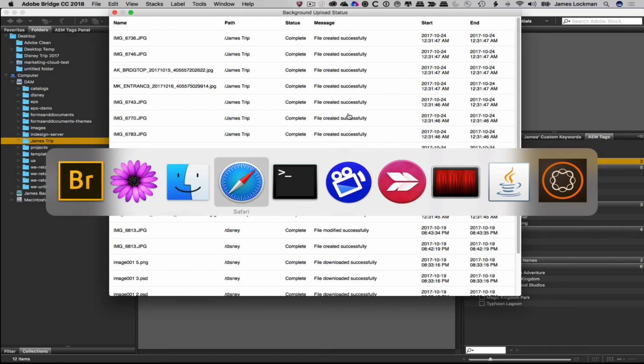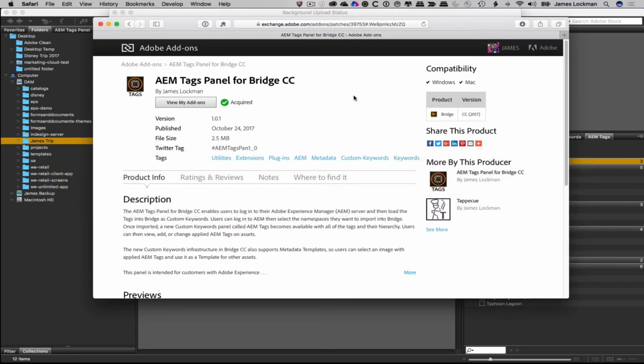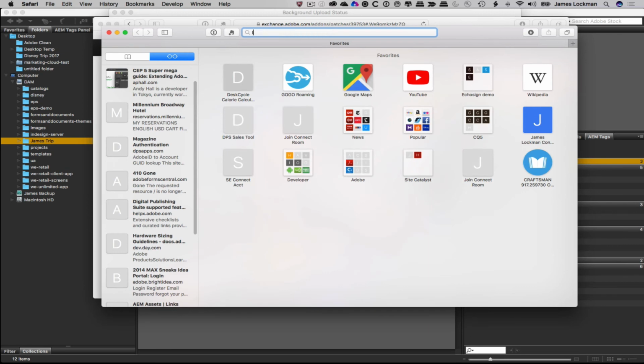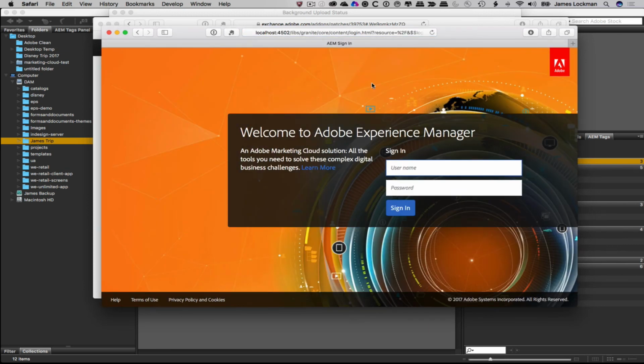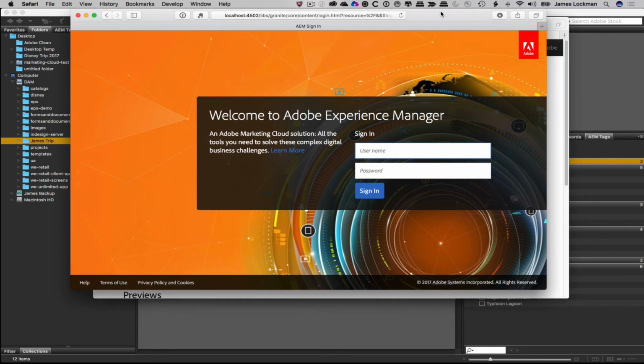I could upload these assets using my, let me go new, we'll go to localhost. I could open up the AEM folder and I could upload them using the desktop tool. I could also drag and drop them into this window. It doesn't really matter how I get to it. It's just that information is going to be ingested and retained.